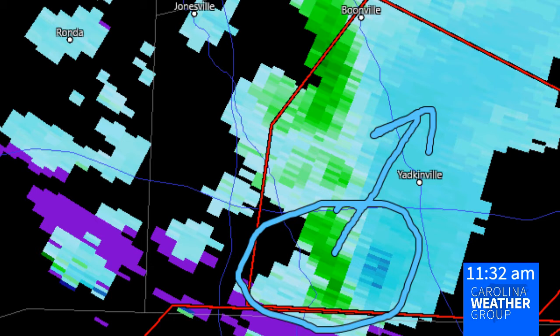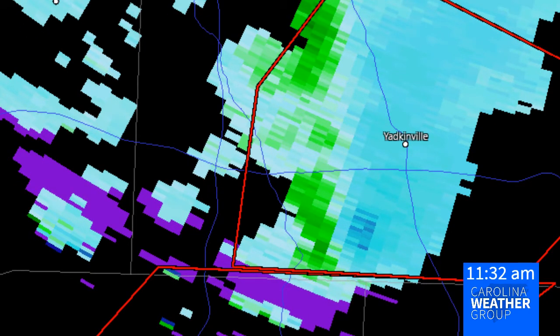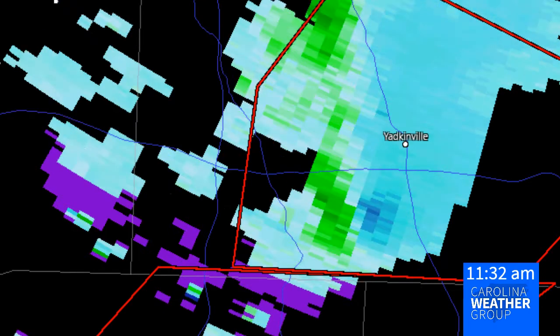So we have, again, a storm spotter, a trained volunteer who is on the ground monitoring the situation, telling us that as this storm now moves its way out of Iredell County and into Yadkinville, we have a lowering in the clouds, an appendage that is coming down from the clouds, maybe not yet on the ground, which is the saving grace and the good news, but we have the prerequisite of a tornado, and it would not take much more for that to lower down to the surface.